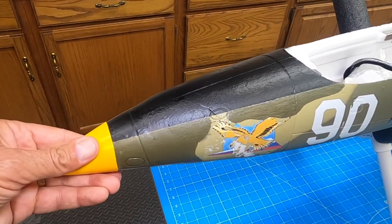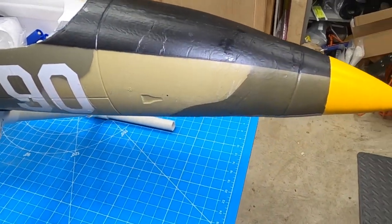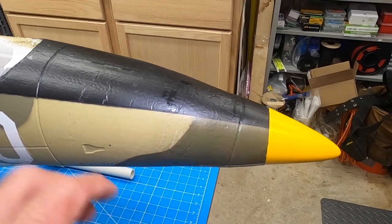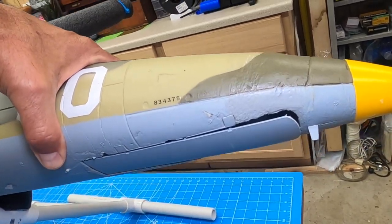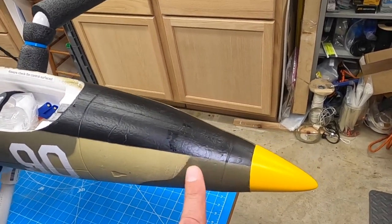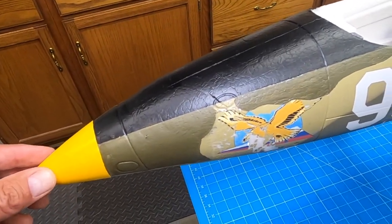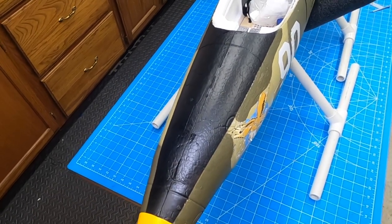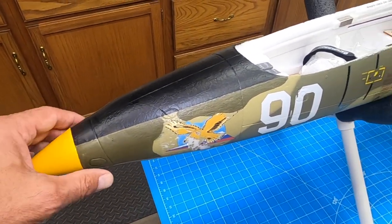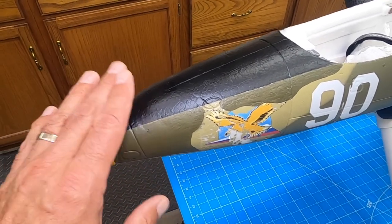After the multiple coats of poly and sanding — I sanded down to about 400 grit — I hit it with this olive paint I had for my P-51. The gray underneath was similar to what I had on my E-Flite A-10. For the black, I masked off after doing my creative painting with the olive, using low-tack frog tape, and spray painted with Rust-Oleum Ultra Satin. Not too bad. I learned a lot using the steamer. This is the first time I really used any kind of spackling and really focused on that kind of finishing.